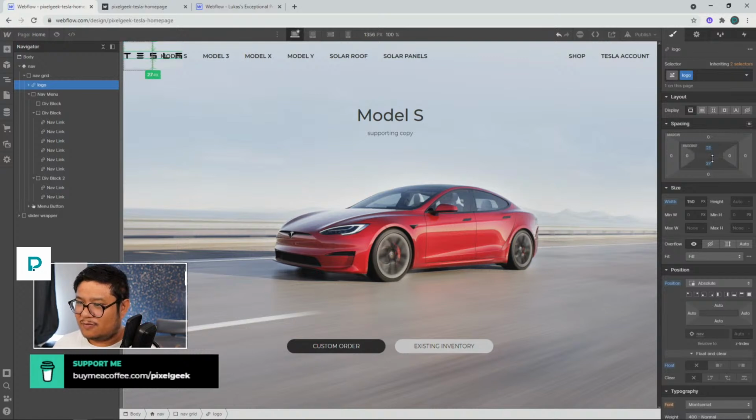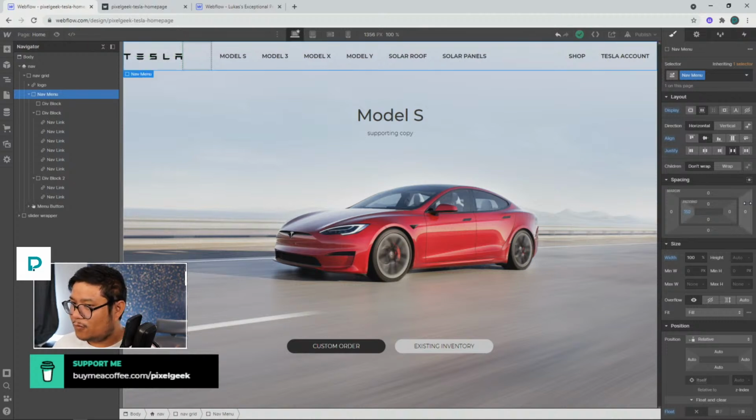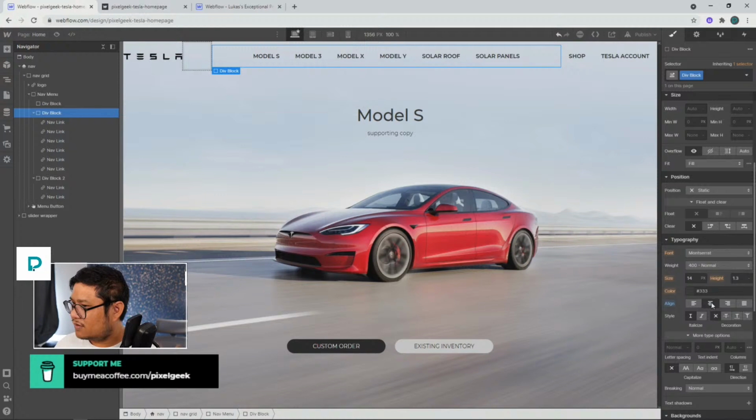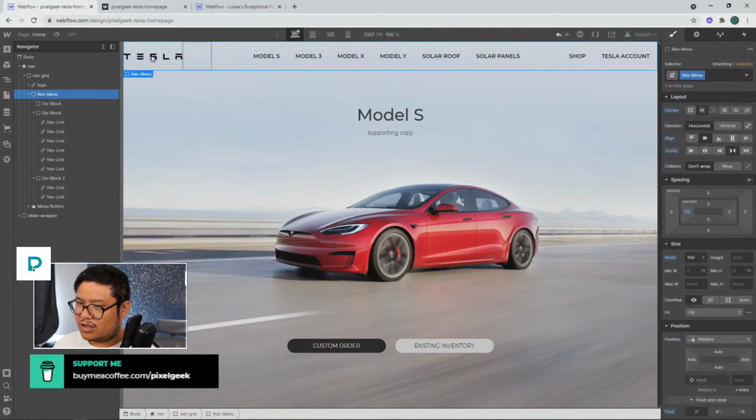Okay, let me do that, and then here with this nav menu, add some padding. What? But how come this is not... Do I center this? Content. I think that's it. Oh, that's just looking janky, this one right here.